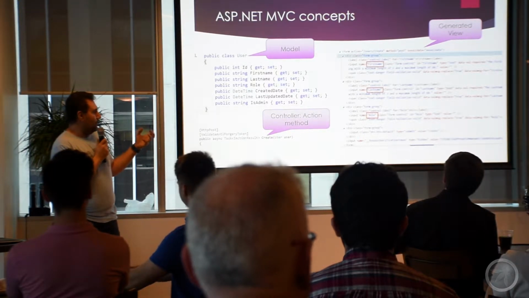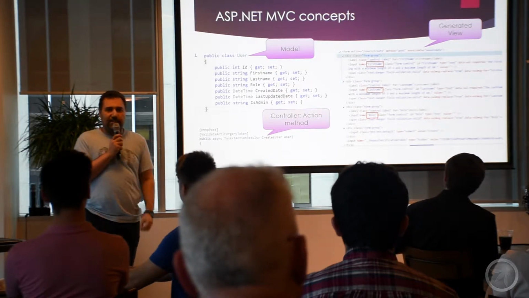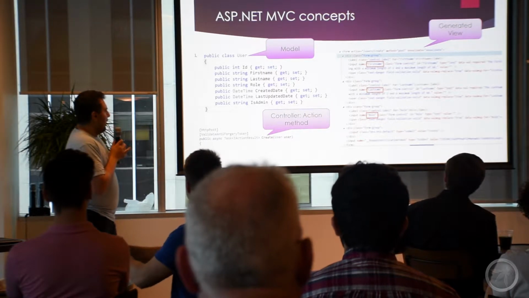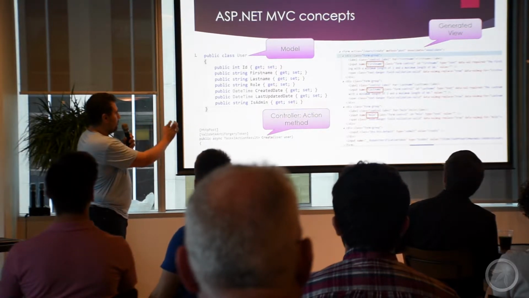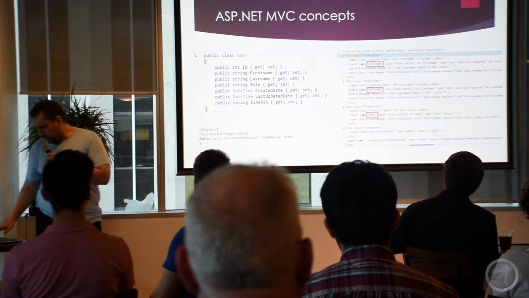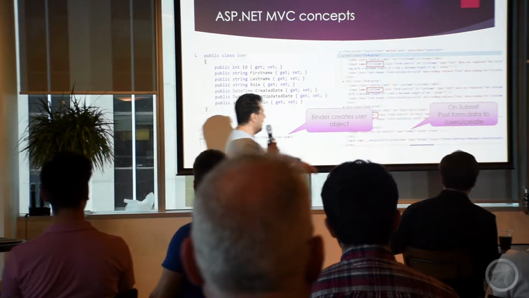But again, sometimes you need to be careful because the code that's generated is not what you want. So you need to go and modify that code. Okay, so this is the concept, so we know what the controller does, and the model, and the view. So in this example, we're going to go through the create example.